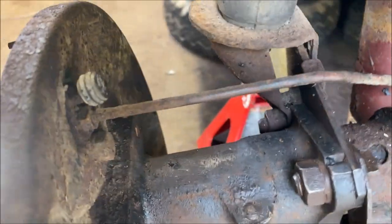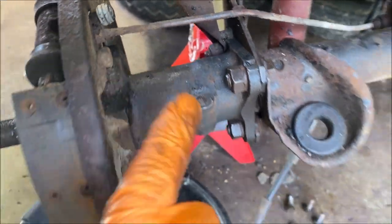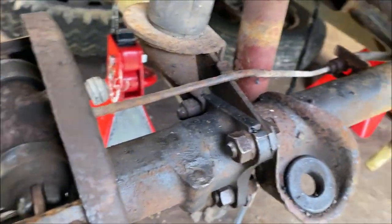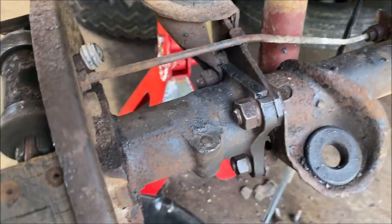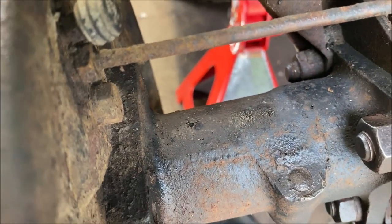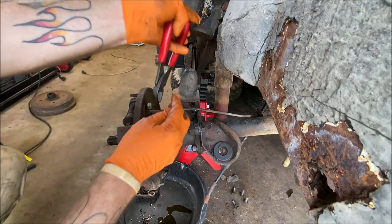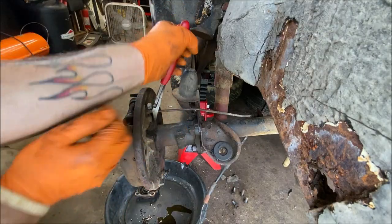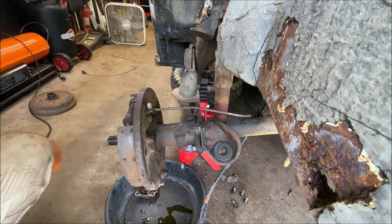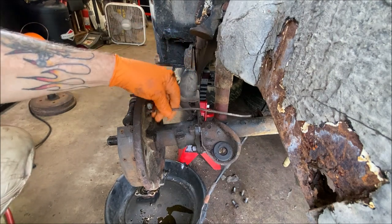On the back you have your brake line going to the backing plate. I'm going to cut mine — don't you do that unless you're replacing your brake lines. I'm putting all brand new everything on, so I'm going to snip the brake line. This one wouldn't come loose without breaking anyway. Remember, I'm putting new brake lines on — don't break yours on purpose.